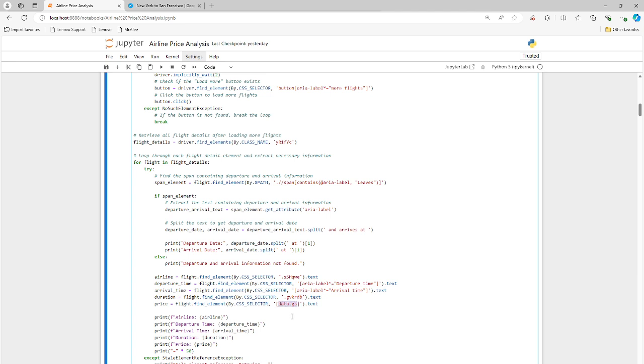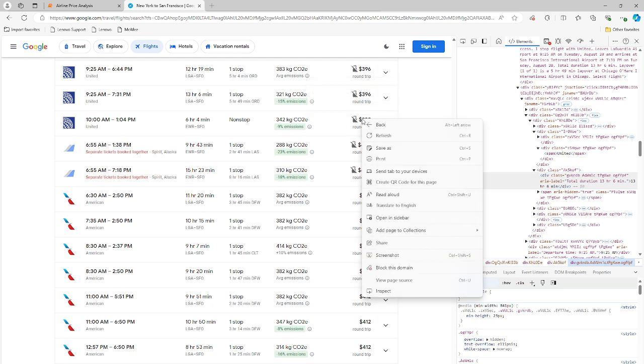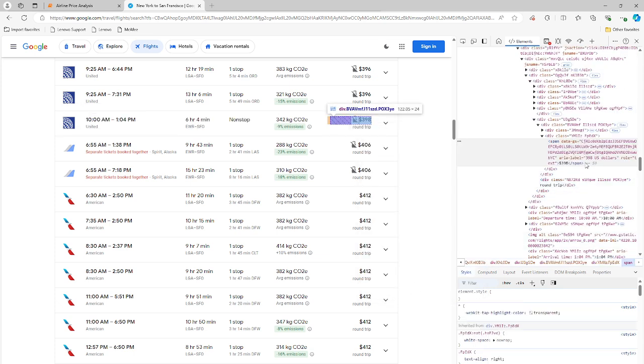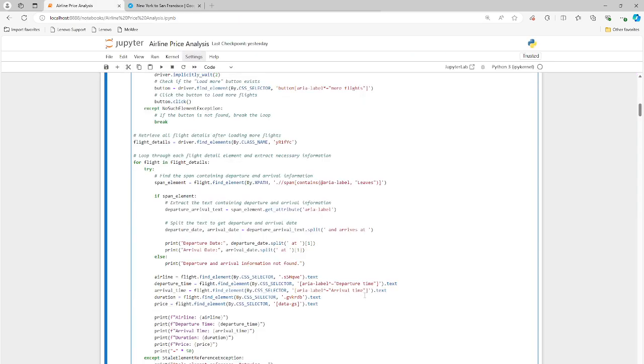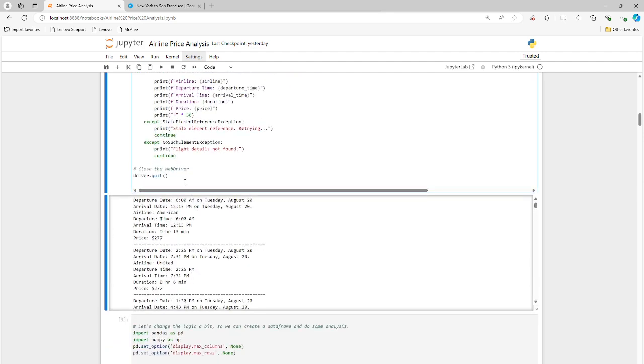And price is data-GS with square brackets, anything within the quote. If I go back here, let's see if we can see that one up here too. Price is going to be right here. Let's go here. Inspect. And there's the price right here, right? $398. So all of these are going to correspond to these HTML elements. Some have useful names that are somewhat meaningful. Some are kind of cryptic. And that's just the way they do it. Google uses a lot of cryptic code.